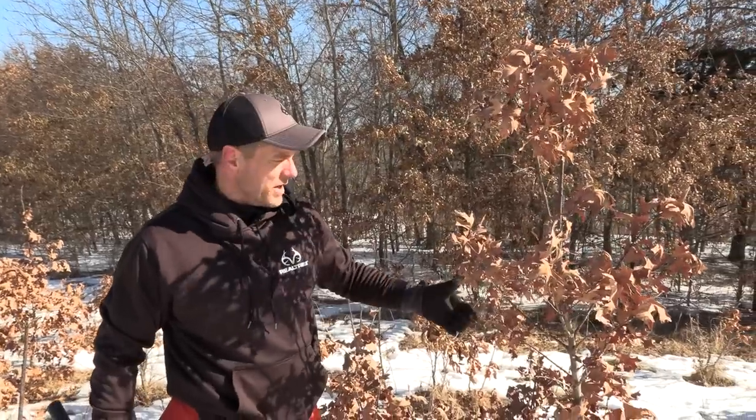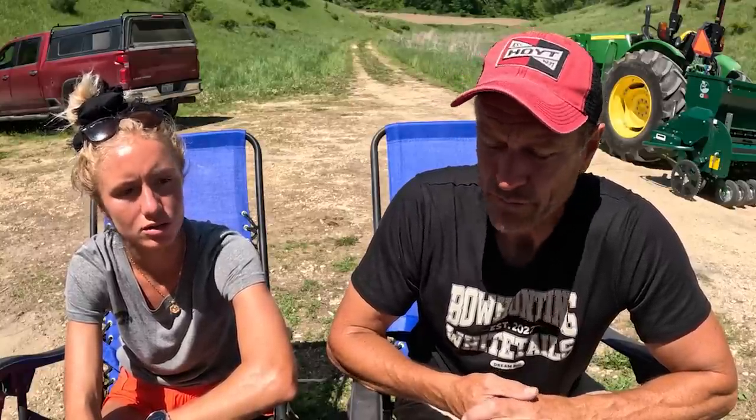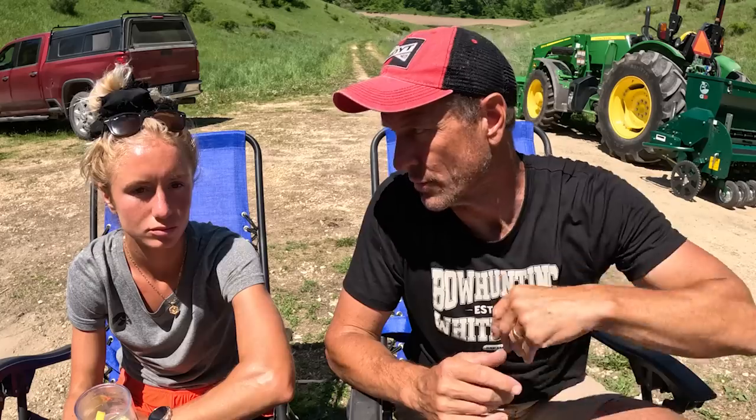Where deer really get you is when they start browsing the small plants. Any fresh new growth is seen as browse, and they'll eat the tops off these trees every year. Oak trees should grow about a foot a year, but the deer eat back a foot, so what should be six feet tall in six years can take ten years. In southern Iowa with high deer density, what should have taken six years to establish took ten or eleven years. But eventually some trees pop ahead of the deer, especially as the root system develops and they start putting out 18 inches or more per year.